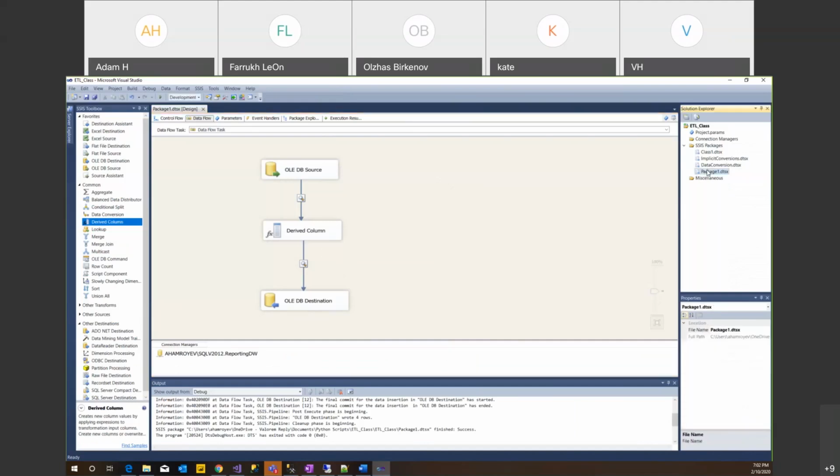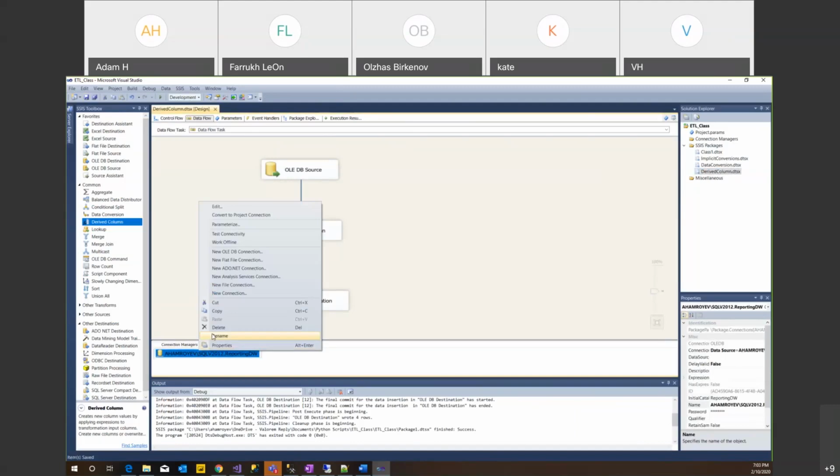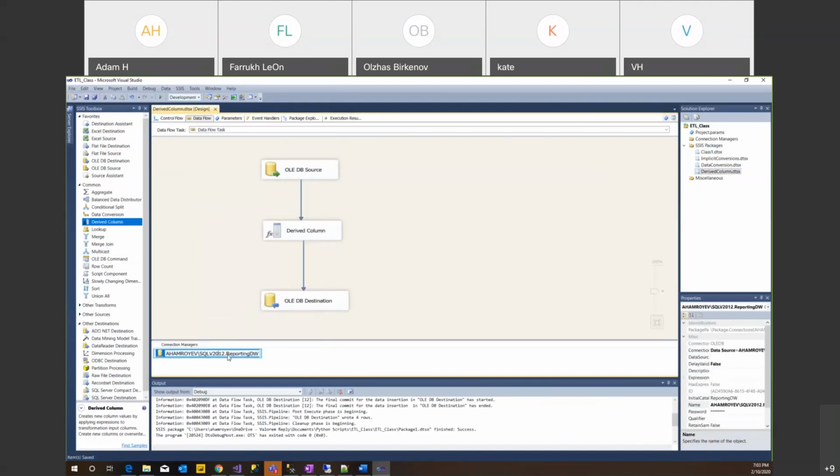So we will rename this package as derived column transformation. All right. Here we go. You always have to rename your stuff. Make them readable, shorter, nicer.